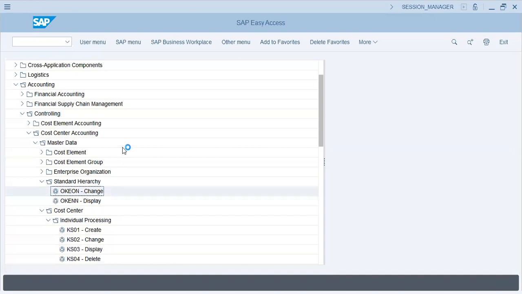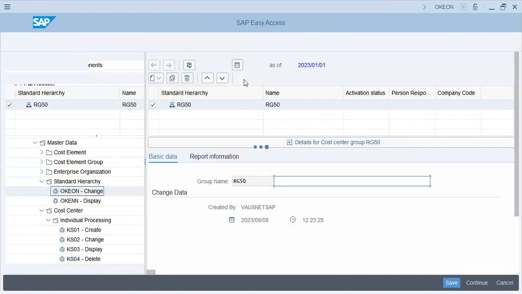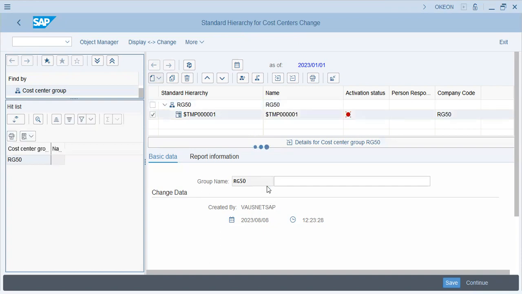We click. Okay, cost center group. We can create cost centers from the standard hierarchy as well.